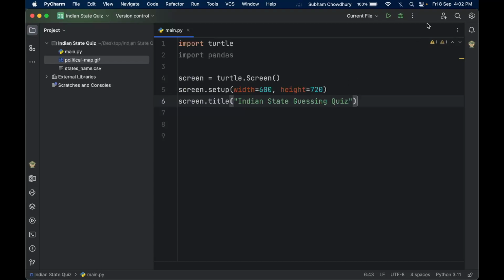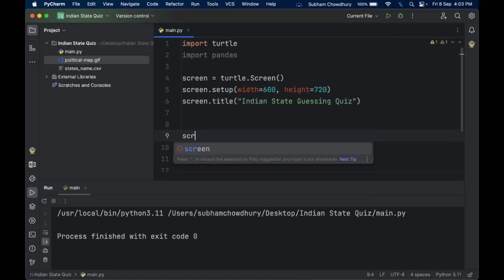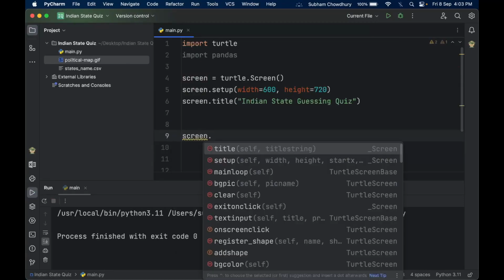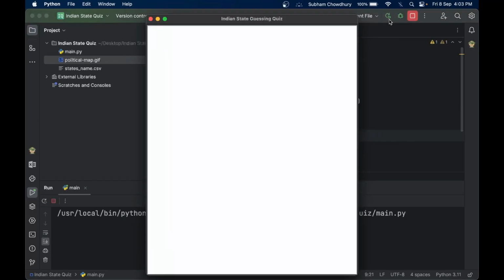That's all. Let me check it once. One thing I have missed, screen dot exitonclick. Let me check once again.